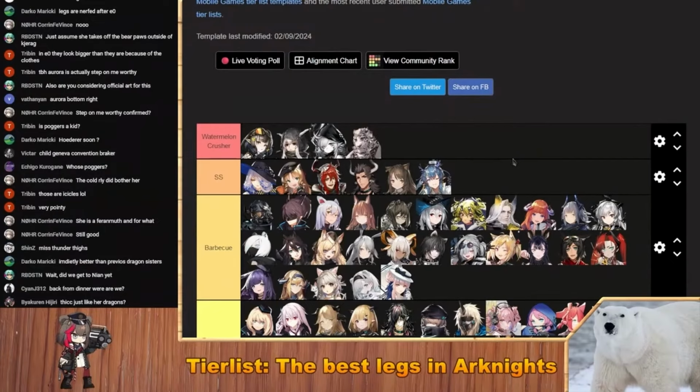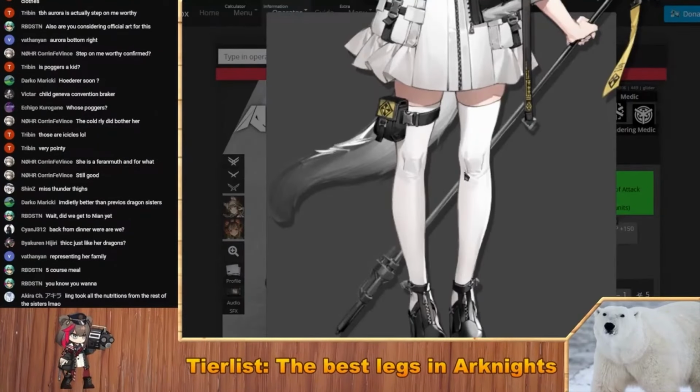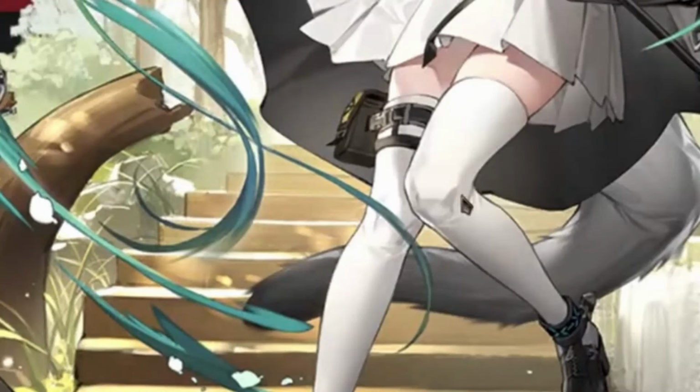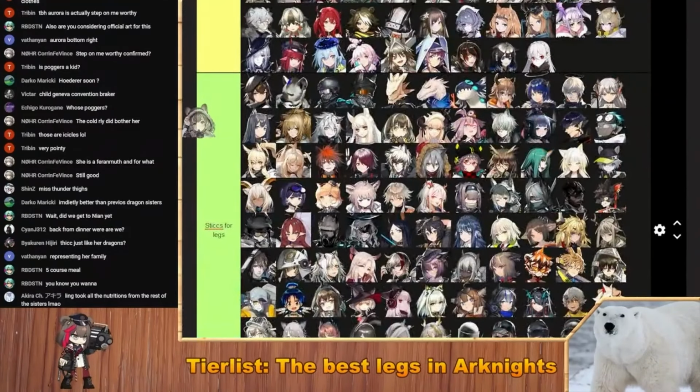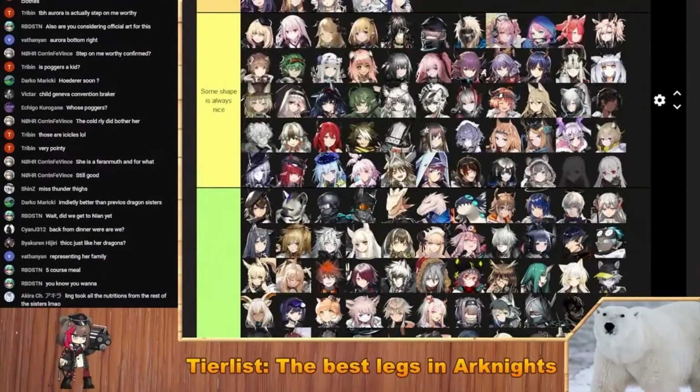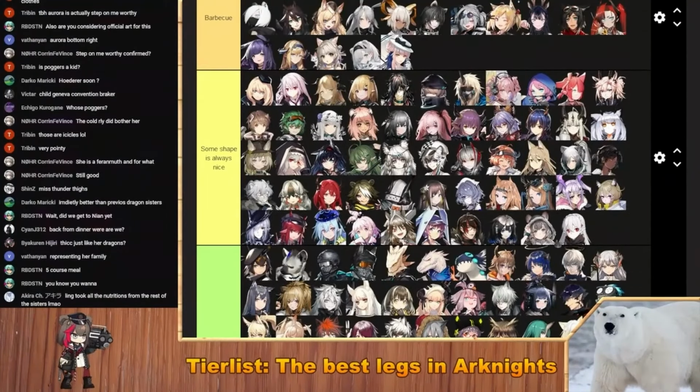That's a good one. E0 art doesn't look that bad. Definitely some shapely legs for Honeyberry. Yeah, same thing for Harry 2 art. Definitely getting to that second tier. Honeyberry definitely has some beautiful legs, and I love them. But she can't climb to barbecue, she's gonna sit here in some shape, is always nice.